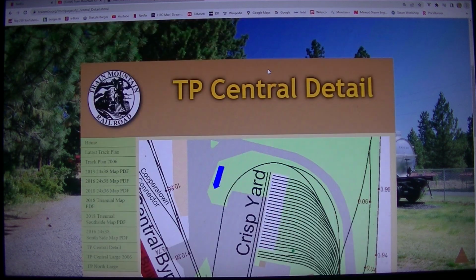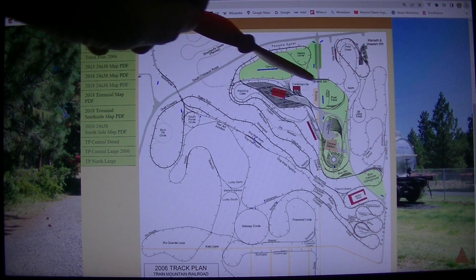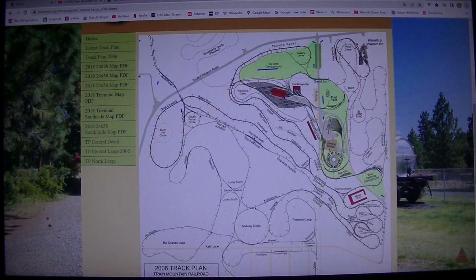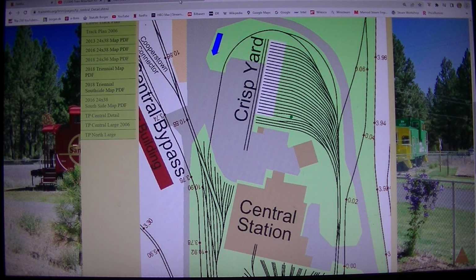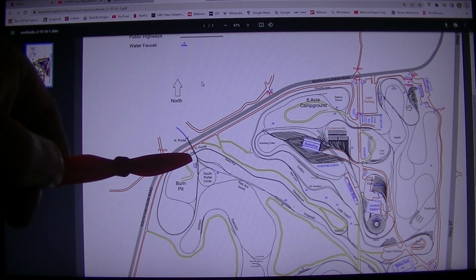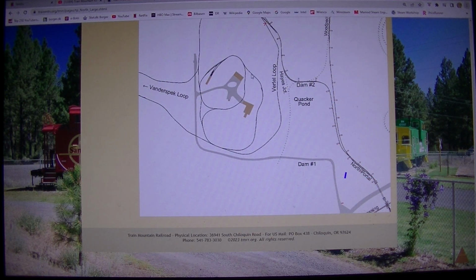That's the central, the tracks in the central area there. Maybe because my computer did crash. That's kind of the same map, this one, but on a bigger scale. That's the north part. Yes, you've got the tunnel there. We see on the north, you're driving below the road there. I think that's the road you see there, going up north.